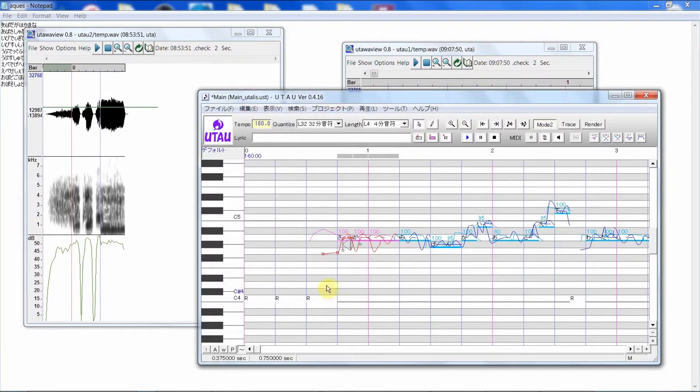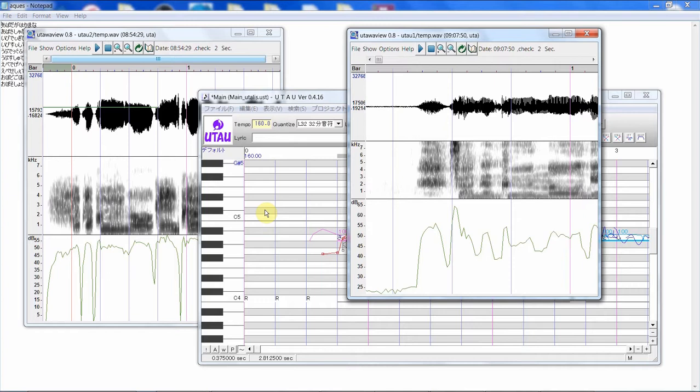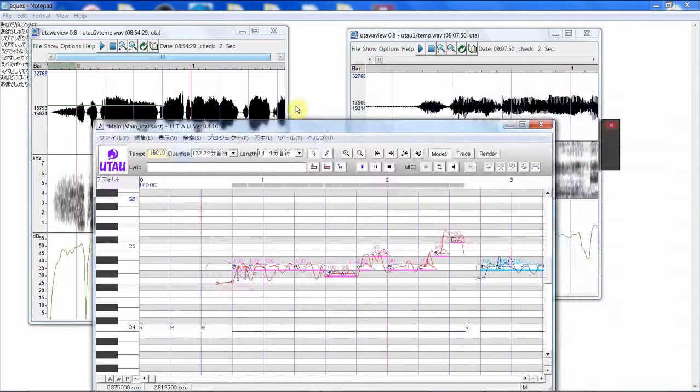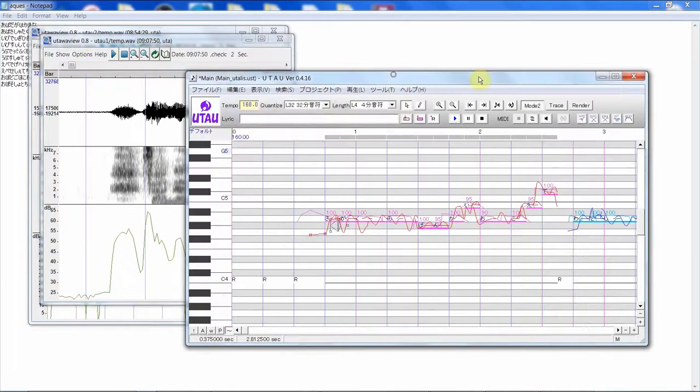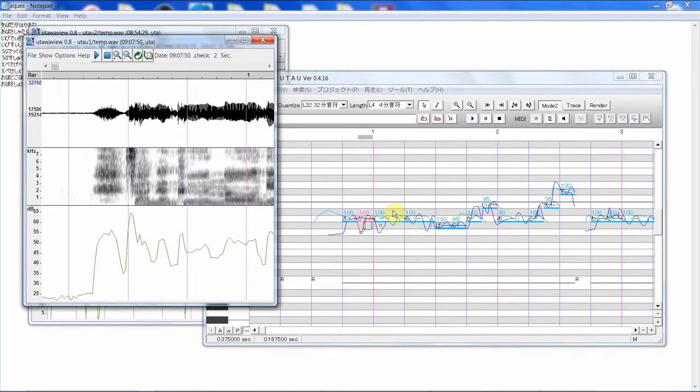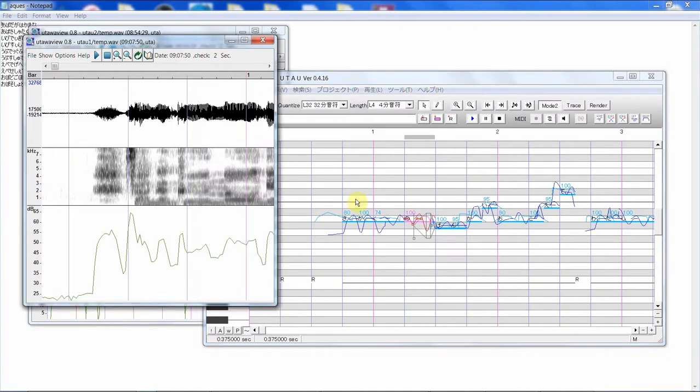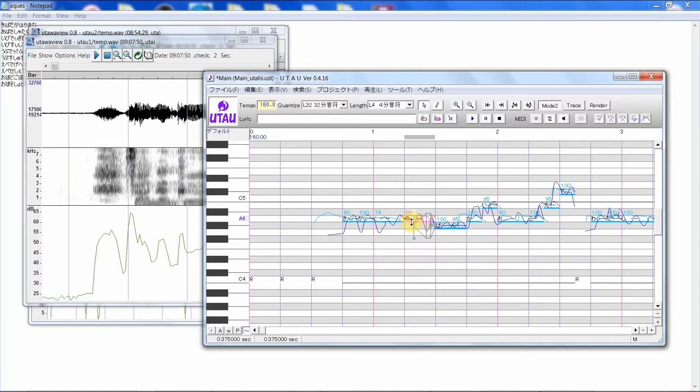Another way you can use this, let's just... So we can see that this one goes up, but then it goes down. I love being able to read spectrograms. All right, so the sa is a little lower, and then the ga is where it picks up, and then ku, and now the no is probably around here.